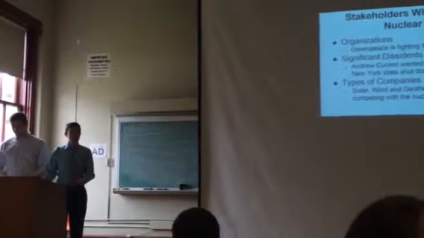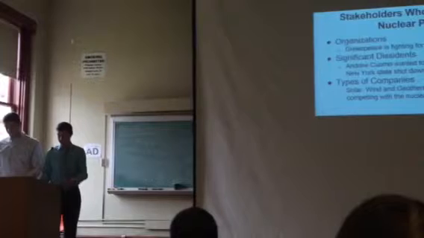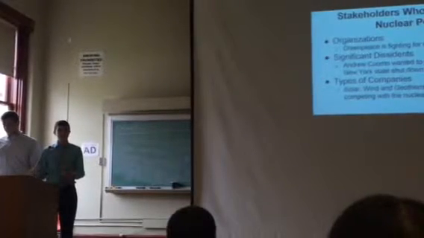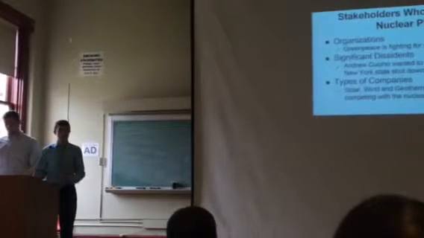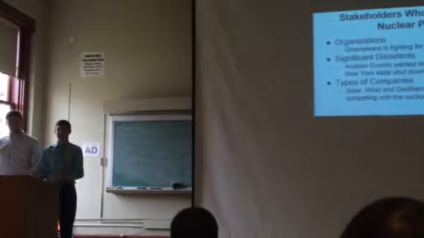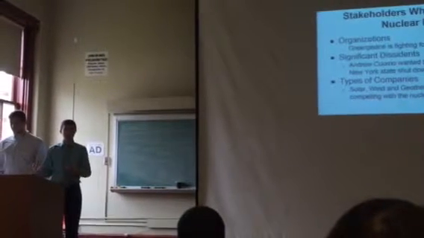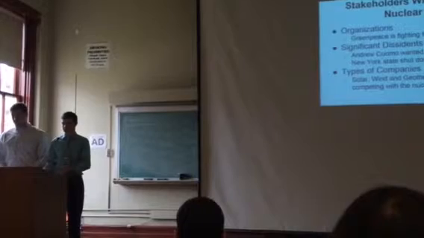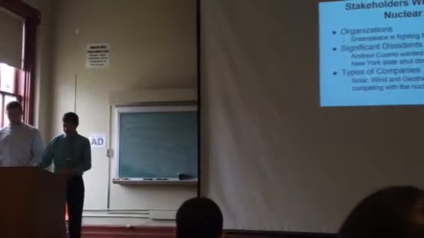The types of companies that oppose it are the solar, wind, and geothermal companies. The nuclear industry and the renewables industry aren't really working together to produce a greener future for the planet. They're kind of competing against each other to try and get a leg up on the other.